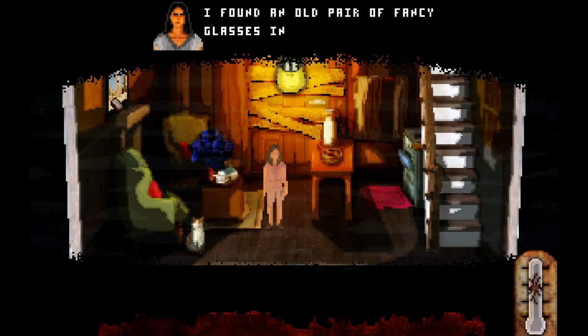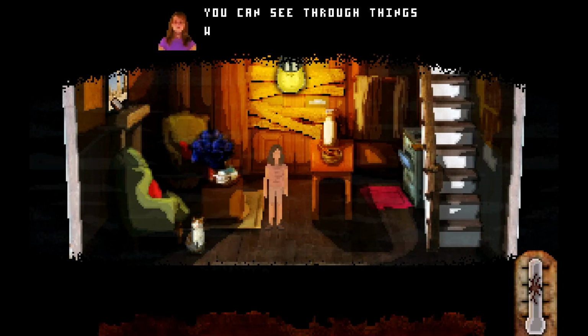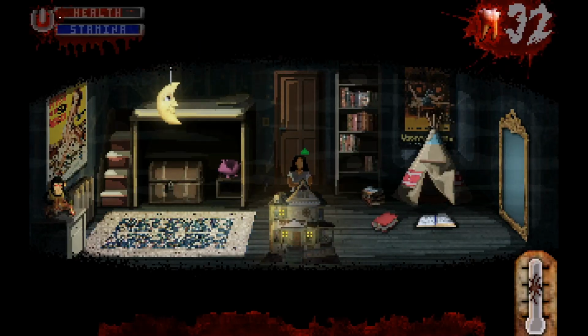I found an old pair of fancy glasses in your trunk. These are X-ray glasses. You can see through things with them. They cost me all my savings.